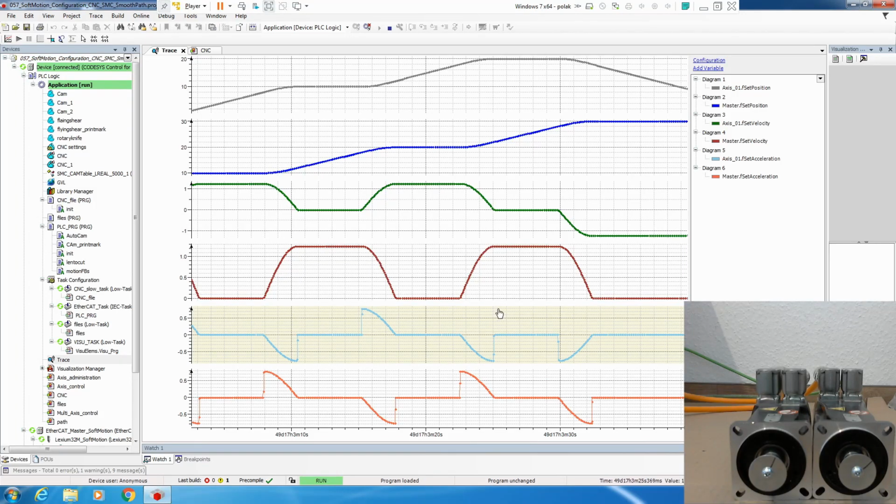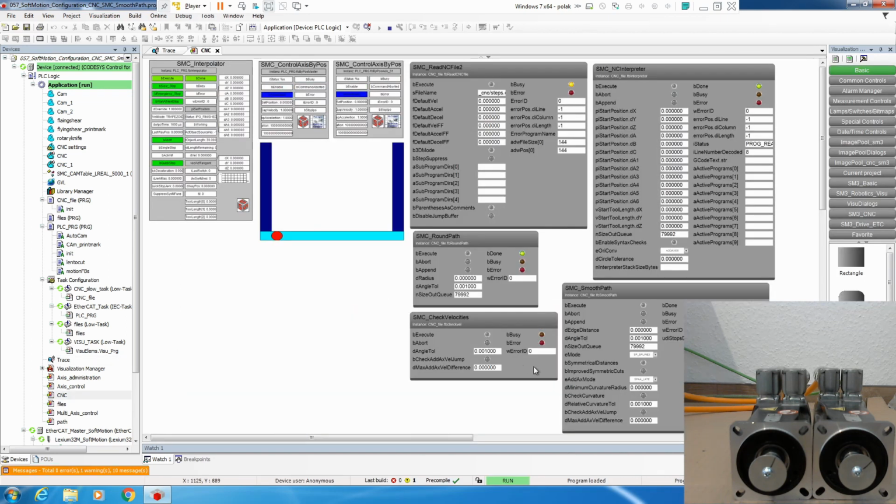Now let's execute the same G code but with smooth path. Let's go to CNC, disable everything. Let's change steps to steps 1.